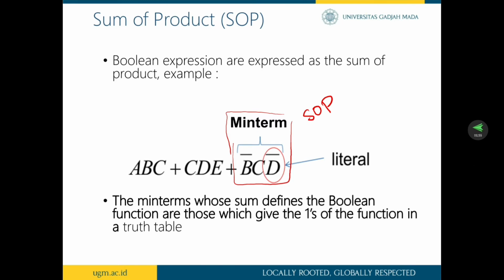The min terms that define the Boolean function are those which give 1 in a truth table, where the output is 1. So we can write the sum of product expression.